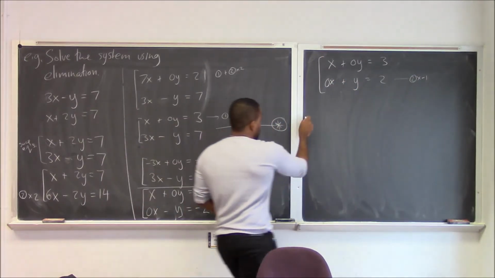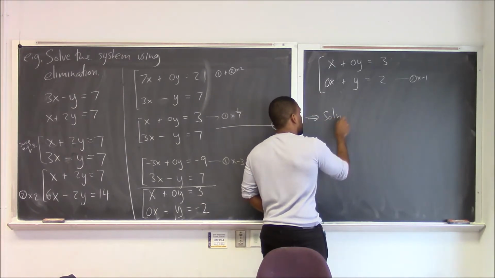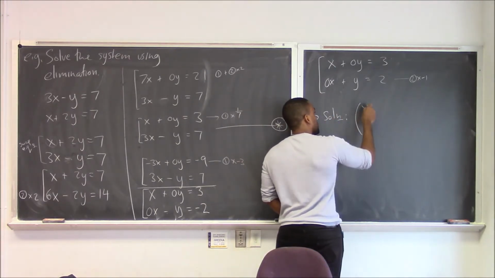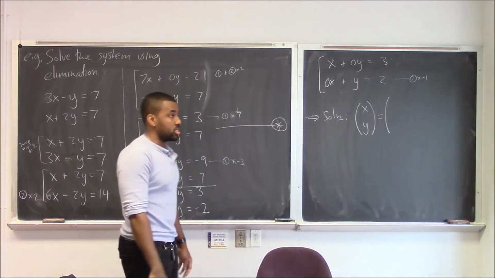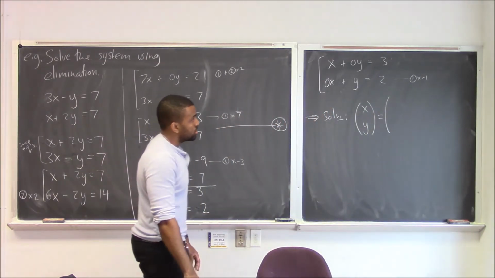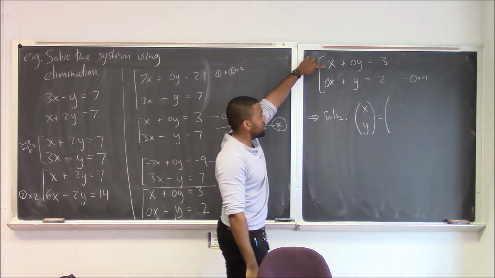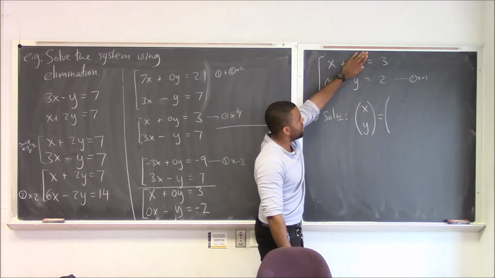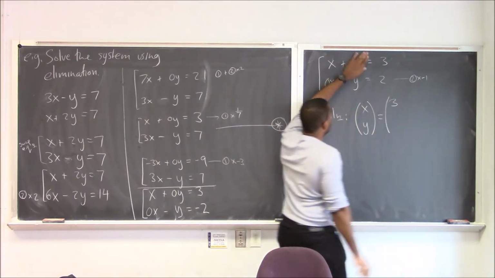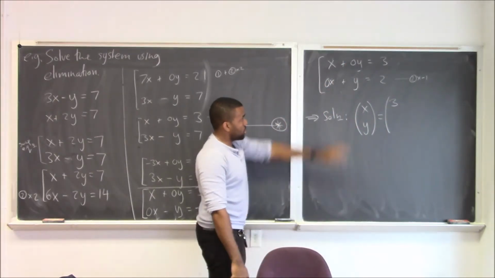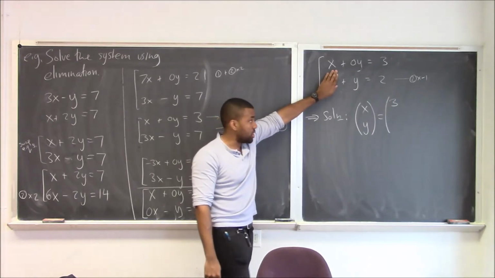Now could you tell me what the solution is? If I look for the vector xy that will solve this equation, what would the answer be? Well, from the top you can just read it, right? Because this is just 0y, so it's not going to matter. So I can see right away that my answer is 3. And the bottom one, that's 0x, that guy doesn't matter. I can see right away that my y is 2.